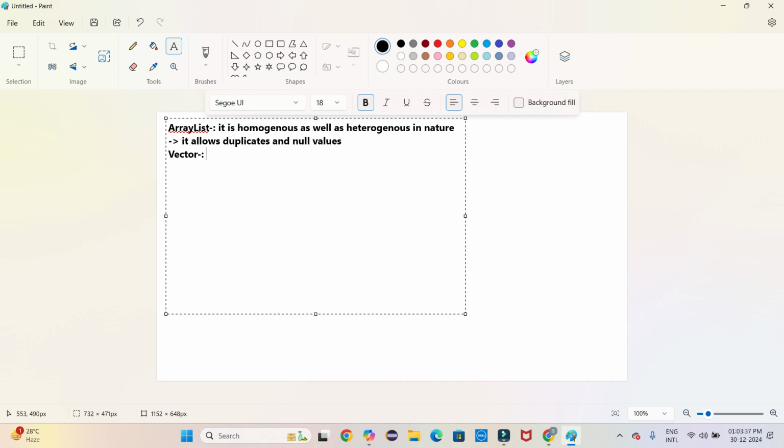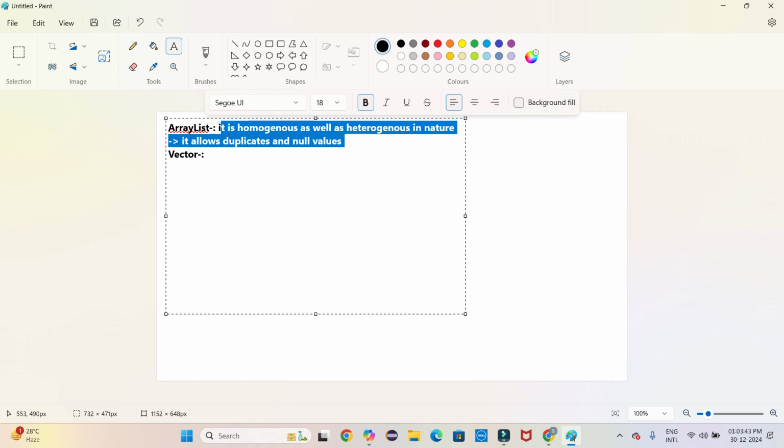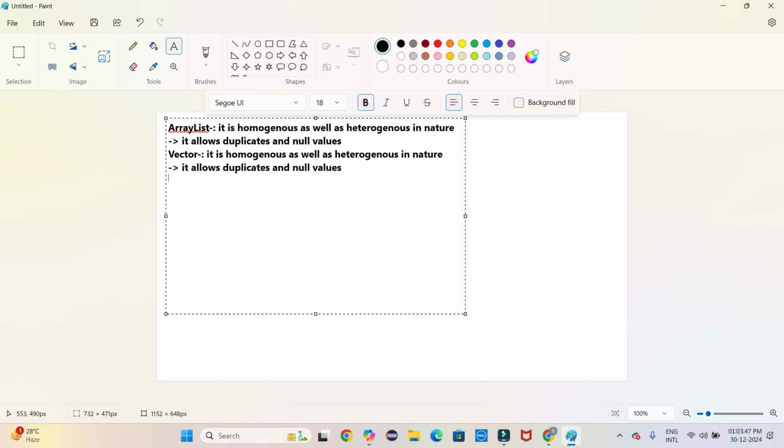It also allows duplicate values, and it allows null values. Insertion order is preserved, same like the previous one.